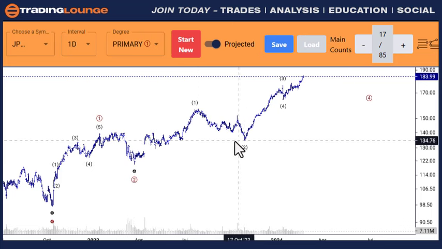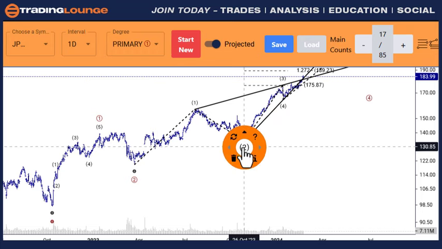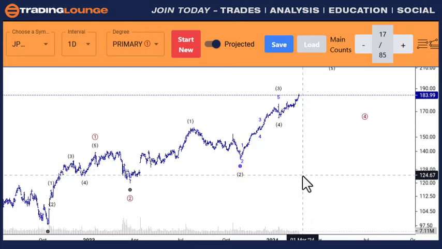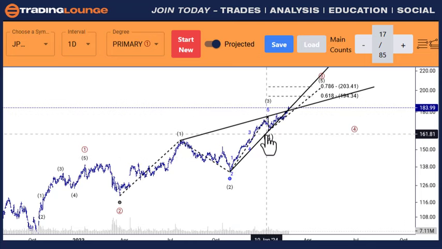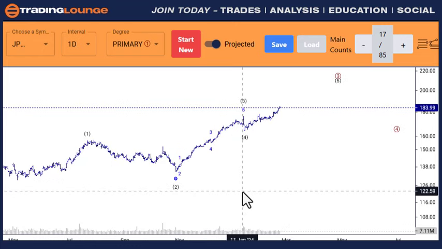You see how it overlaps wave 1 over here? Well, that's what the S&P is doing at this point. We could count this up here as wave 3, or we could just drag this wave 1 up to this point here as well. There are different ways. This is what we're toying with in the S&P as well.